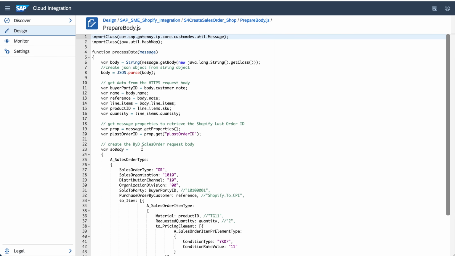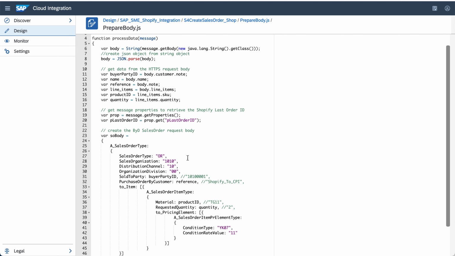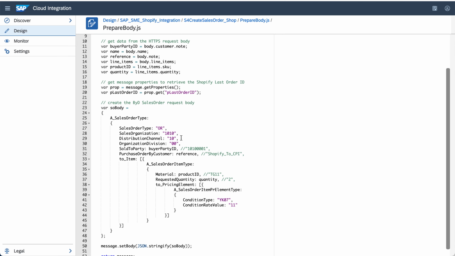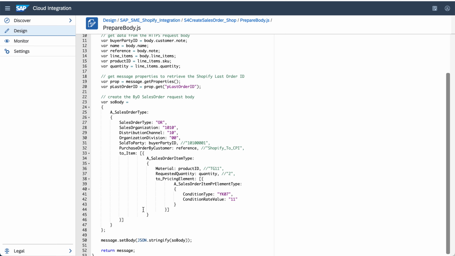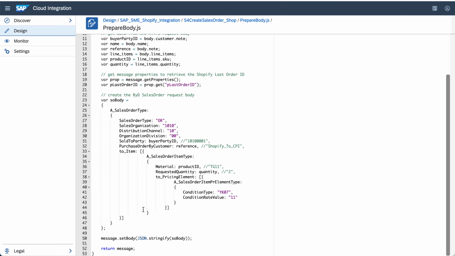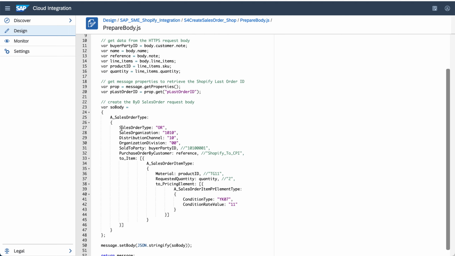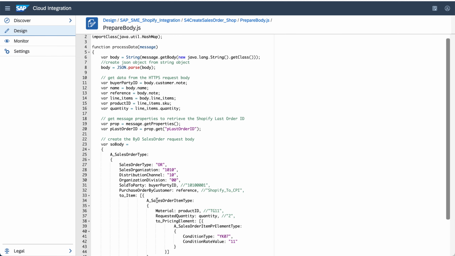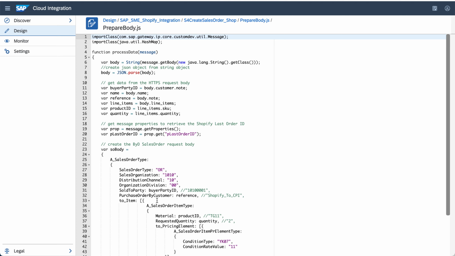And you can see it's really similar to the one in BYD, except of course for the structure of the JSON body that will be responsible for creating the sales order in S4HANA. Of course, there are different, let's say, properties of that business object of sales order type in S4HANA than the one in BYD. And you can see all the information here. And all is coming dynamic, adding to the list of items, and so on and so forth.